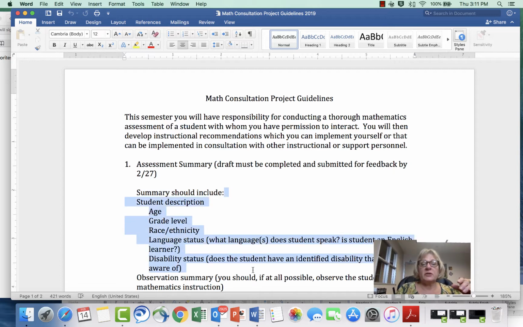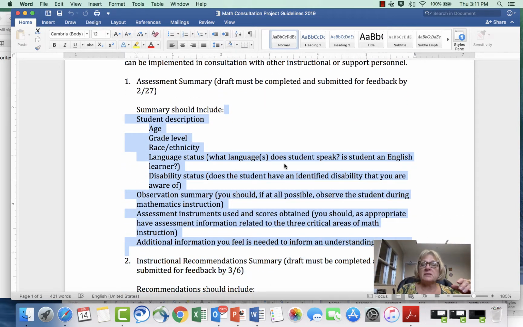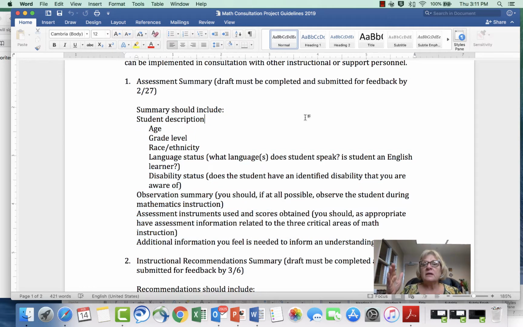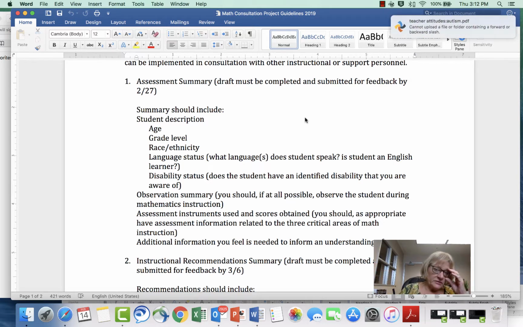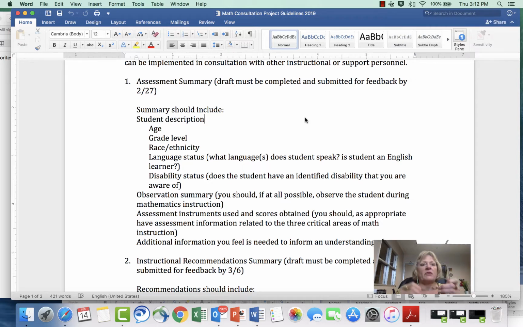First thing you're going to do is assess your student, because as we've discussed many times, your instruction should be based on assessment data that tells you what that child's strengths are and what their needs are. From this perspective, we're looking at ourselves as interventionists. So we're not trying to provide the entire math curriculum for that student. We're trying to make sure that we are providing the kind of supports in terms of skill development that will ensure that student is more successful in the math curriculum outside of their work with us.